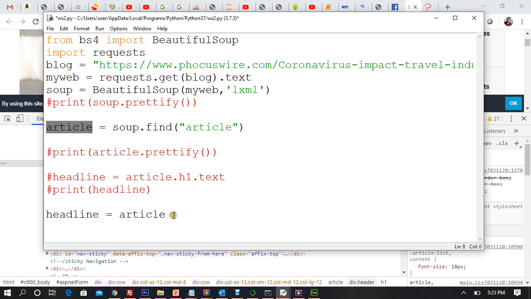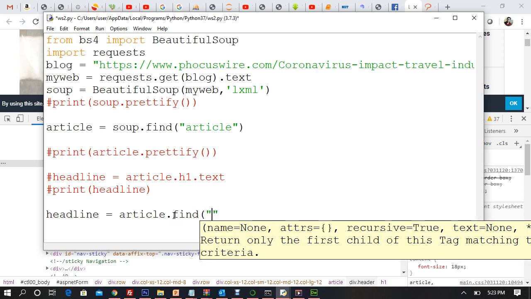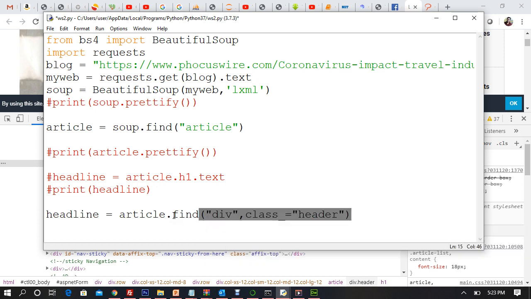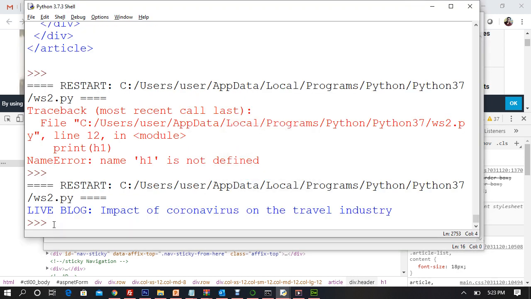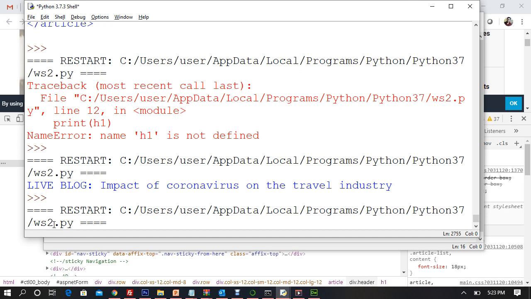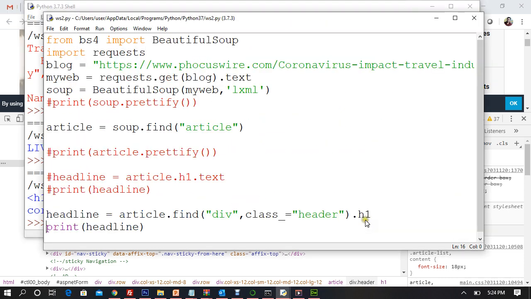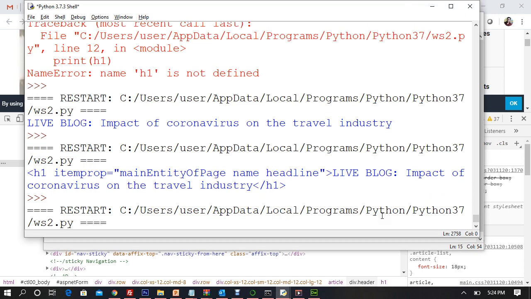I can say article.find, hey Beautiful Soup, in the article, please give me a class_ equivalent to header, and the header has h1, and I want to print that headline and see what is inside that headline. And now, yeah, we are getting it. Now it would be better if we just print the text of the headline, and now we are getting the text of the headline.